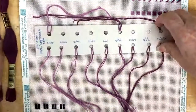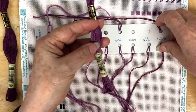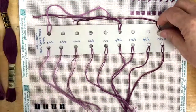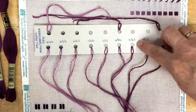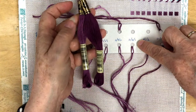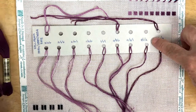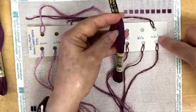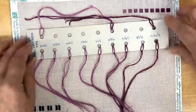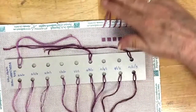Then I end up in the middle color. So now I've gotten to just one single color. There's not multiples in there. And then I go to, I'm not using any of the light. I'm using 2 of the middle, 1 of the dark. Then I'm going to use 1 of the middle, 2 of the dark. And then I'm going to end up at 3 of the dark. So out of that, I end up with 9 shades. And I stitched a little sample here in the corner.